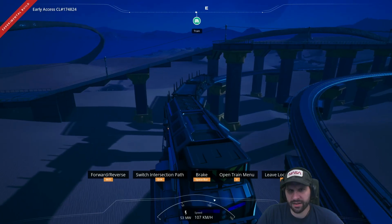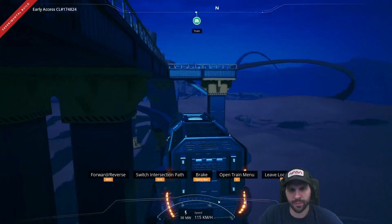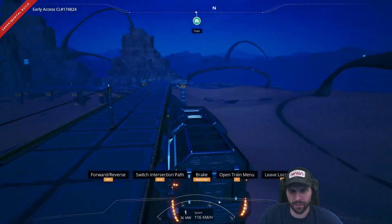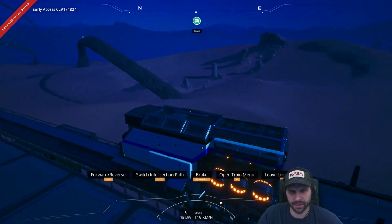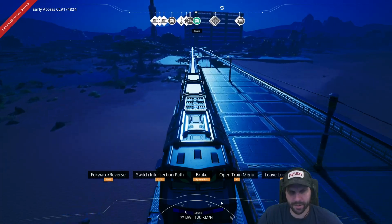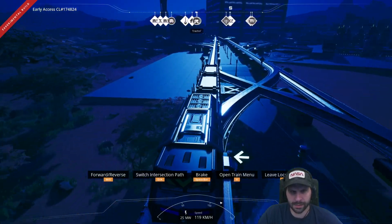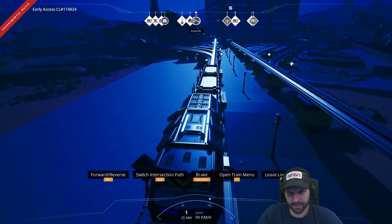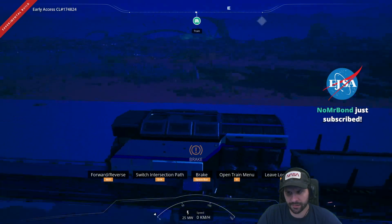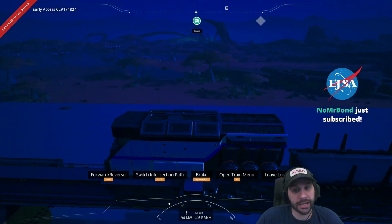I don't know if we have enough for geothermal though, Mr. Bond. I have geothermal water vents over there. The water vents we can use for geothermal. There's a brain slug over there. Should probably go. But I'm not 100% sure. Like, I don't even know what the power consumption is required for that. My question, I guess, is geothermal any good?